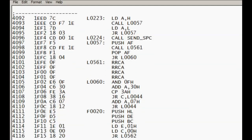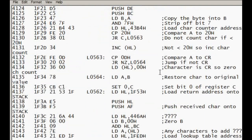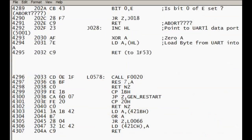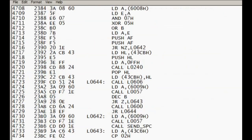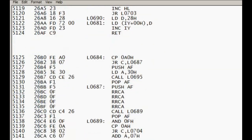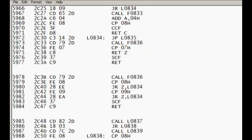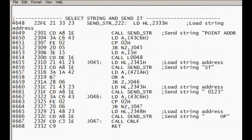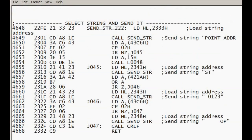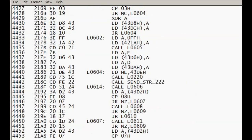So it's quite difficult to follow the code through, because the disassembler has no way of knowing what the addresses are for many of these destination jumps, as they are runtime value dependent. It makes it fairly complex to unscramble, but after probably 10-20 hours I was getting the hang of how it was coded, and after another 20 hours or so I'm getting a fairly good handle on exactly how the code is laid out, and I can start giving names to the particular function blocks. So that's where I am with this. We'll go back over to the bench.